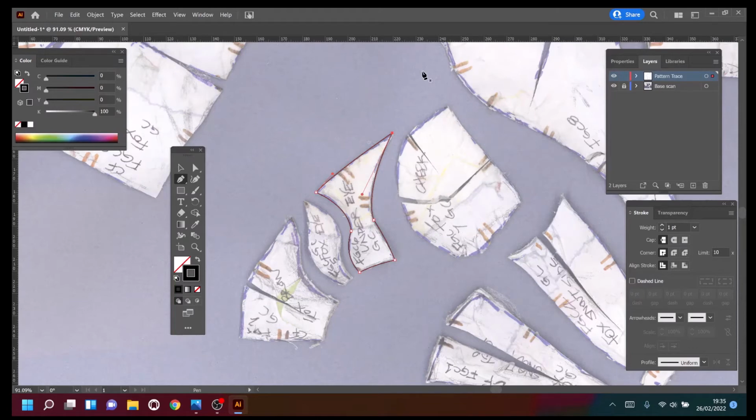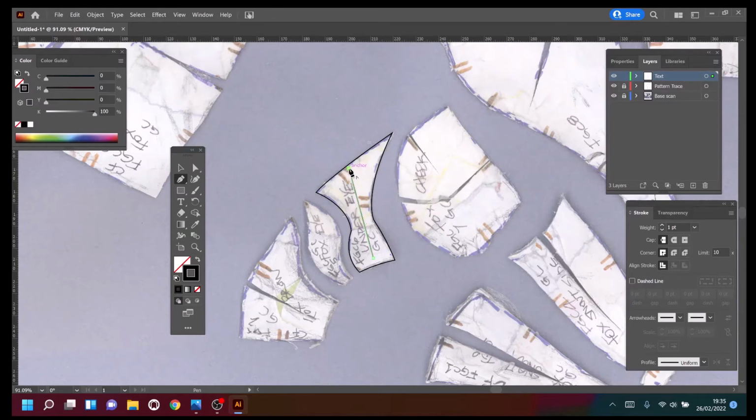So I've traced around one of those very small pattern pieces for the fox head, and I'm creating a new layer. All my pattern pieces may well be traced onto one layer, but things like text and notches will be best placed on different layers. That's because when I send the outline only to things like a laser cutter, I won't want all the pattern labeling on that particular file.